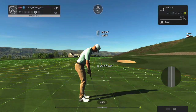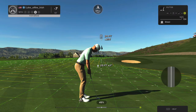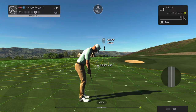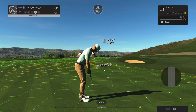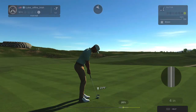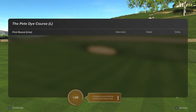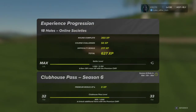Good job. We're on the green. You could get down to 8 under par for the day if you sink this. Oh, come on, get in. Okay, let's put this one on in there and finish up. And as we head our separate ways, you're gonna post a 7-under on the scorecard.